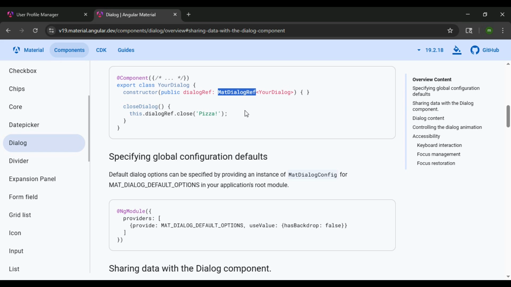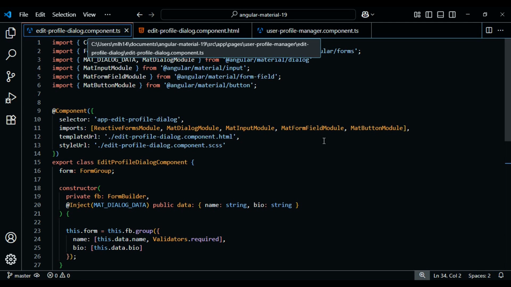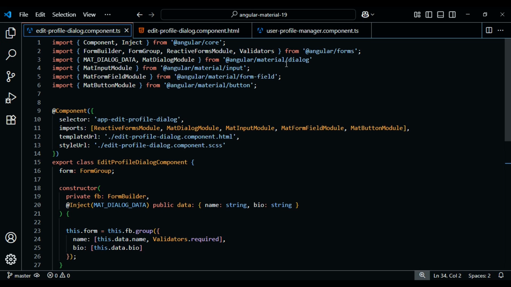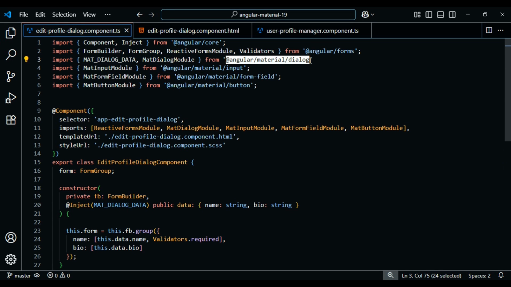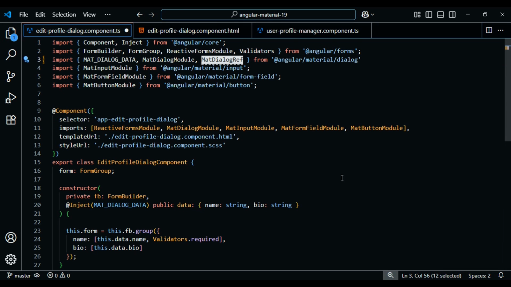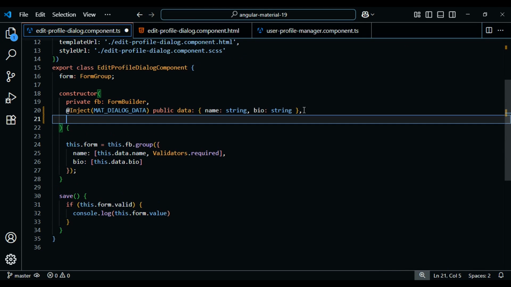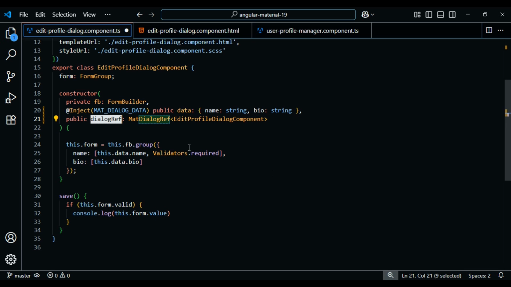Let's implement this first. Let's start off within our dialog component and we'll add in our class within the Angular Material dialog we already have set up. We set this up in a prior video. And I'll just add on towards the end here, the MatDialogRef. And then we'll also need to bring that in within our constructor here. So I'll bring that into the end here. And now we have this dialog ref that we could reference.